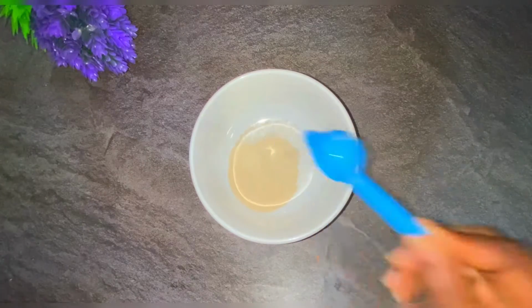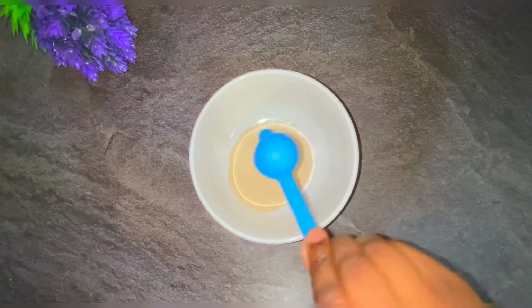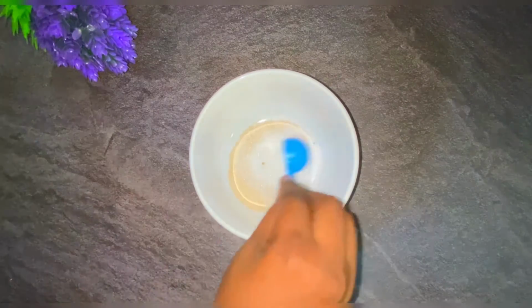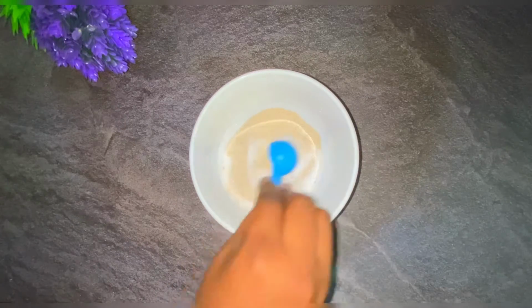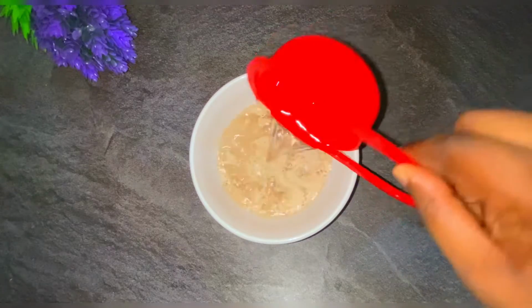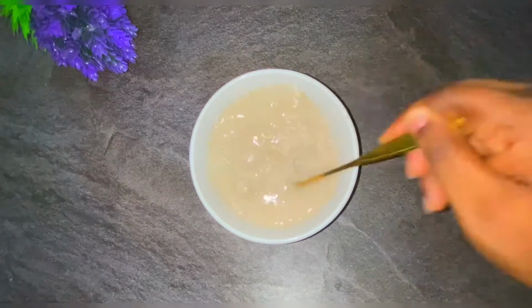First, we'll be proofing our yeast, and to do this, we'll be adding 1 tablespoon of yeast and half tablespoon of sugar in a clean bowl. Then we'll dissolve the yeast and sugar with warm water. Not hot water or cold water, guys, warm water. Then you cover it with a cloth and leave to proof for 10 minutes. With instant yeast, you don't need proofing.